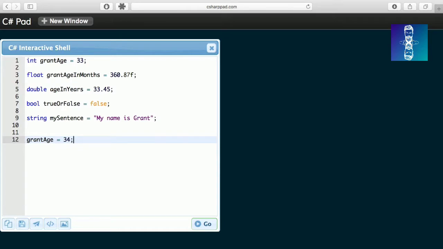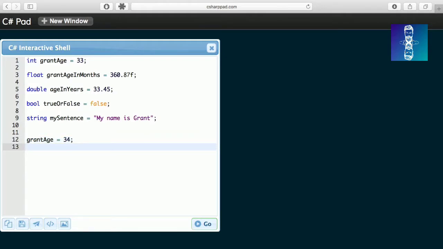So now that grantAge box holds a different value. It's no longer 33, that's been overwritten, and now it holds 34. In C#, there's no way to go back in time and undo this. So if you're completely new to programming, you can't simply say, undo that operation and give me the old value, because the old value is gone.